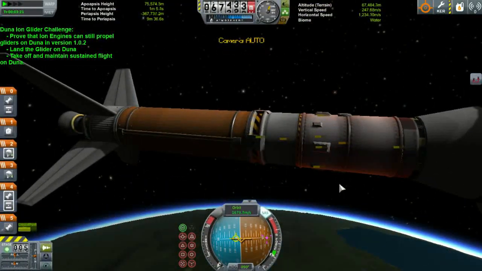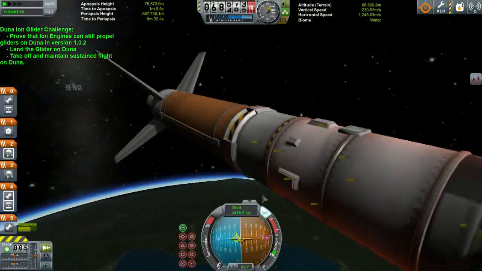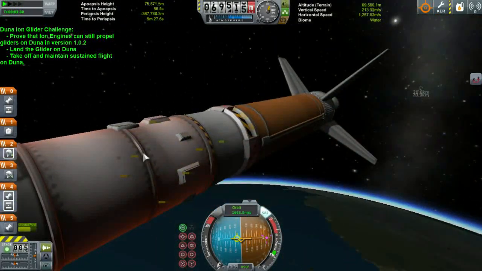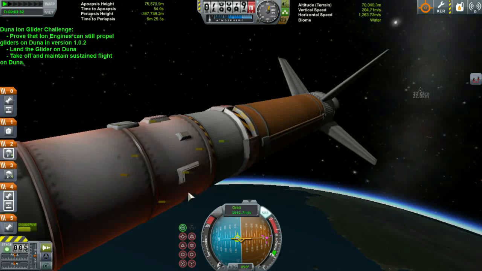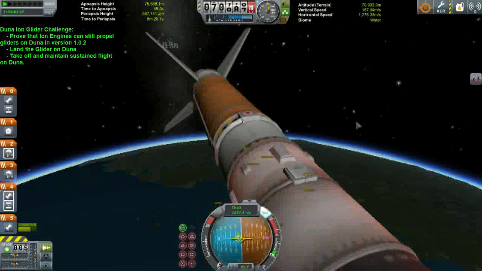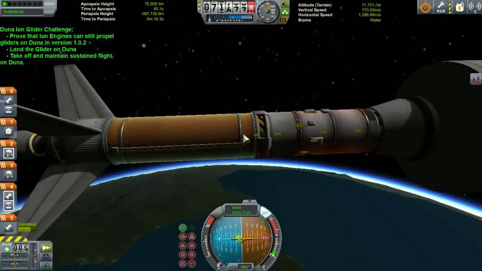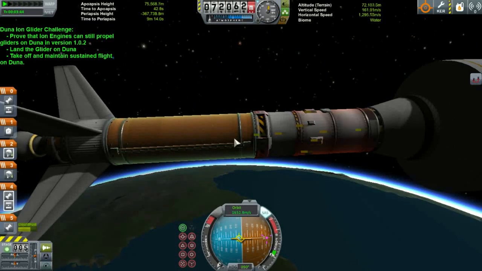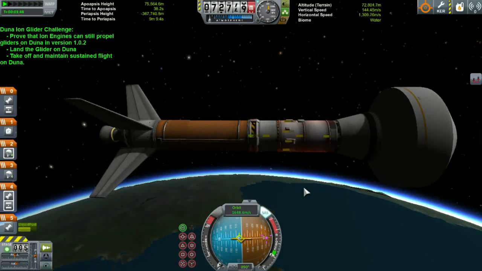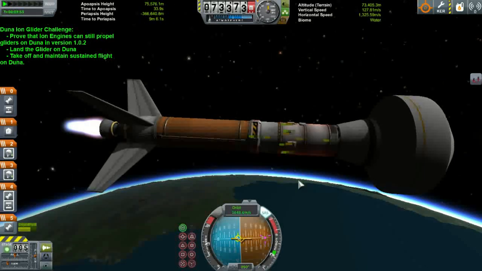Okay. Curious thing about Separatrons is that they have this weird ability to heat up parts of your craft. You notice that this stage here has heat markers on it as a result of the Separatrons flaming out and adding their heat to these various parts here. Hopefully that won't be a problem. I'm pretty sure that should cool down over time. Okay, and beginning orbital insertion burn in 3, 2, 1, mark.